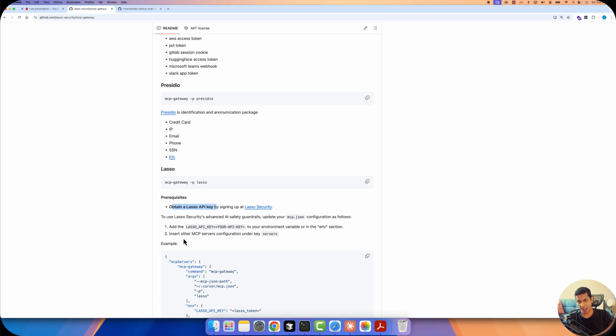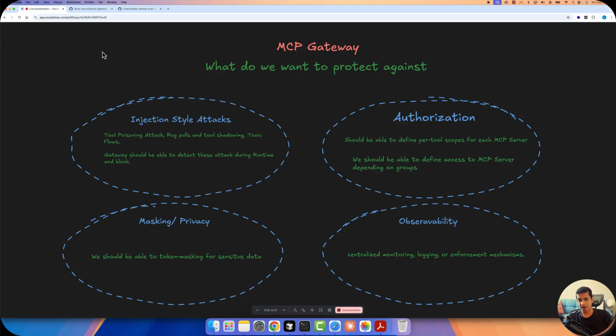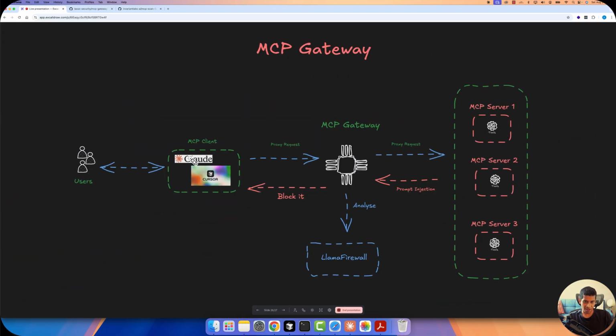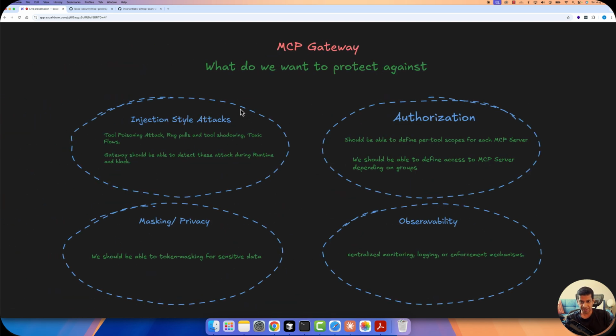And what would happen is when you now do a prompt injection style attack, where the request goes to your currency server, and when the response comes back, it goes and analyzes using another model, where it will look for prompt injection and block the attack. And that's how you can prevent indirect prompt injection or tool poisoning attacks.